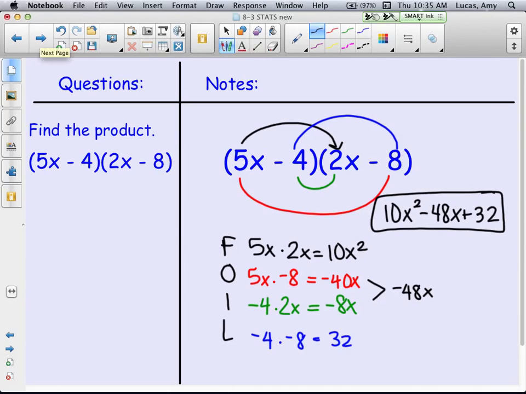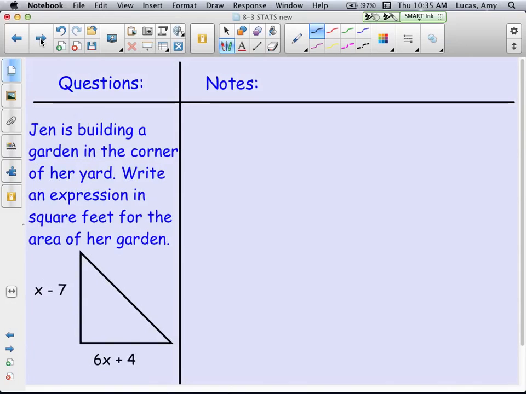As you should be able to tell by now, it's pretty common to get a trinomial when we multiply together two binomials, because typically you'll have one set of like terms. So it would be something that you could expect when you are solving your homework problems, that you would multiply your binomials and end up with a trinomial. There are some special cases where different things will happen, but today I'm pretty sure most of you should give you a trinomial. Okay, now moving on to some word problems.